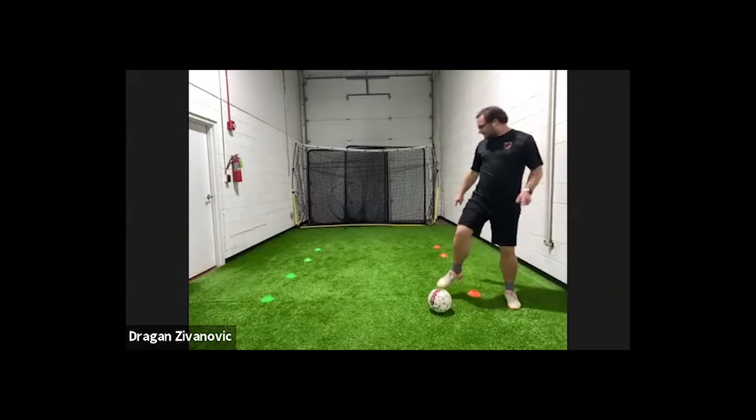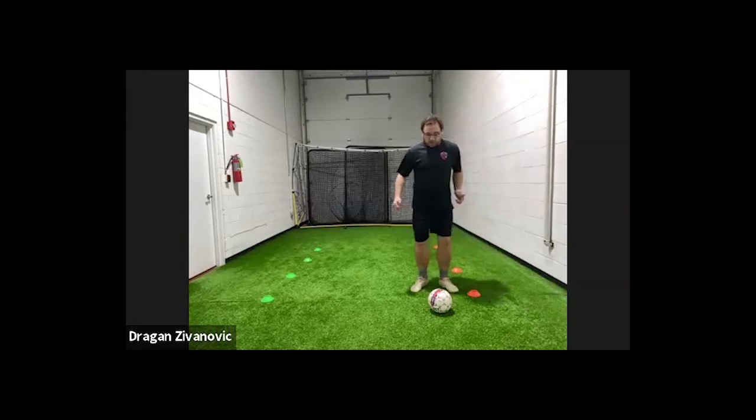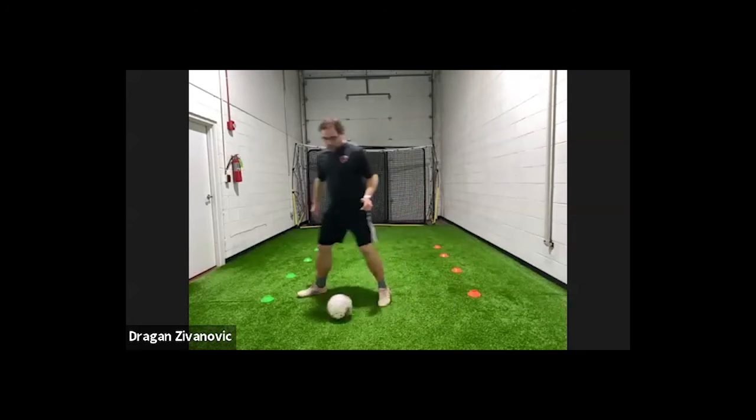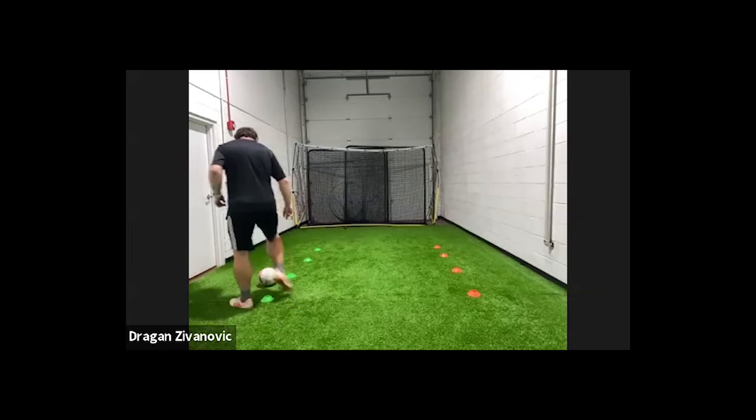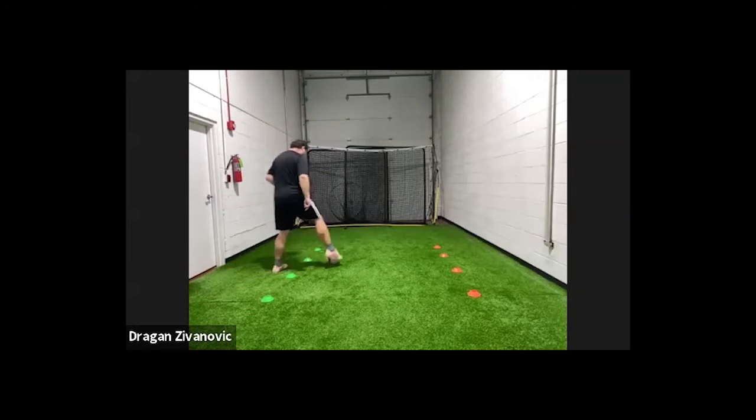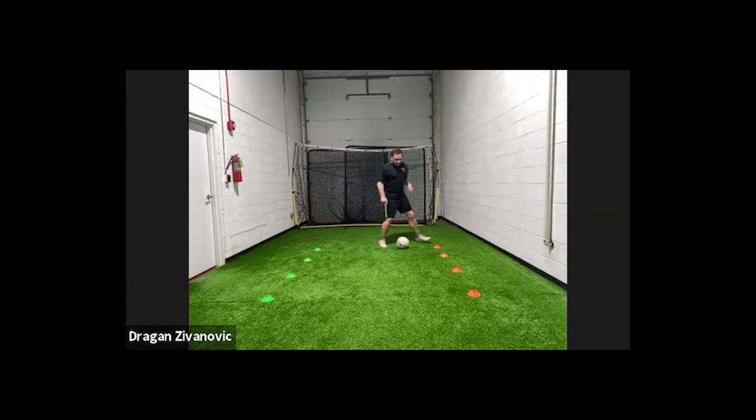Once I finish this set, I'm going to use my ball roll. Roll, roll, trap, turn around, do it the same way. Inside, outside foot, all the way through. When I finish, turn around, roll, roll, trap, go again. 30 seconds, right foot only. Get set, go.